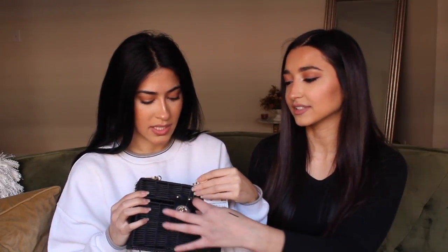So whatever, days and days later, I was on Zara and I came across this bag, which looks like this. This strap actually just goes on the top. It's not supposed to be like that, but you guys get the point. It's not online, so you can definitely go pick it up. It was $45.90, and it's this black wicker, like patio furniture.